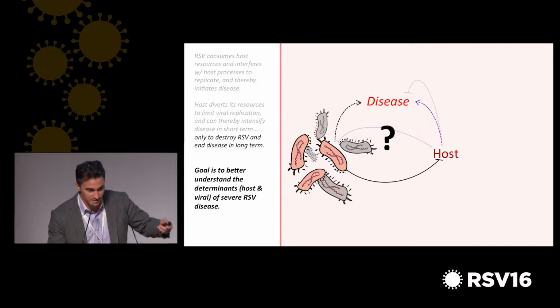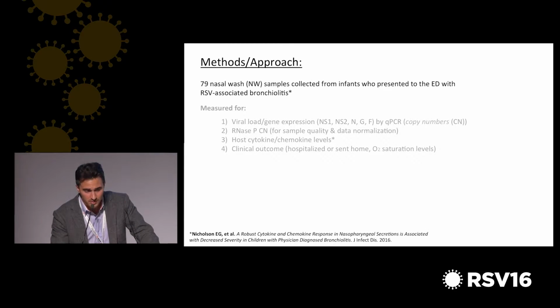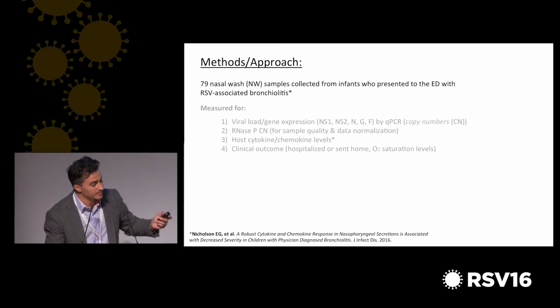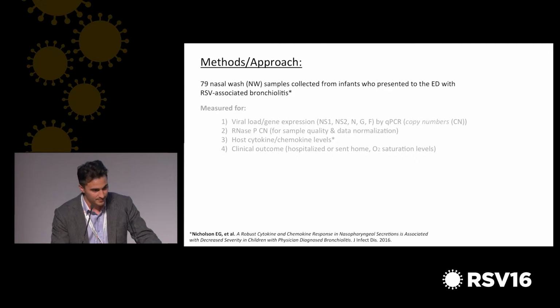Now, what do I point at? Oh, okay. So our approach was simple. We collected nasal wash samples from a large number of infants who presented to the emergency department with RSV-associated bronchiolitis, and the infants were a subgroup of all infants enrolled in one of the lab's most recently published studies, Nicholson et al. 2016.